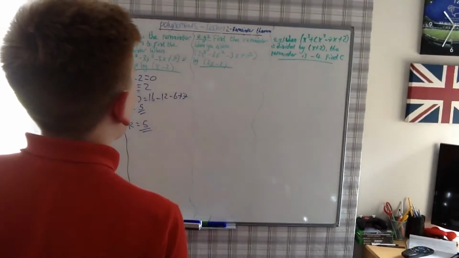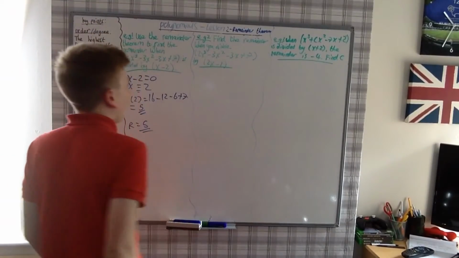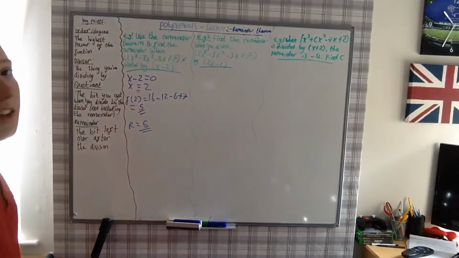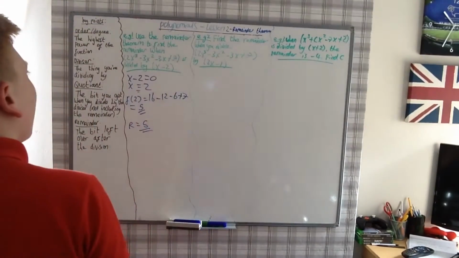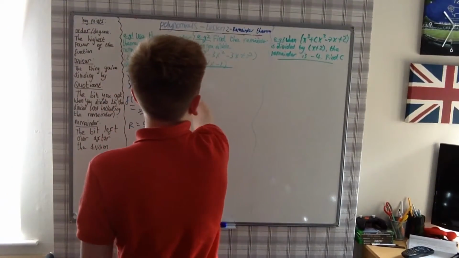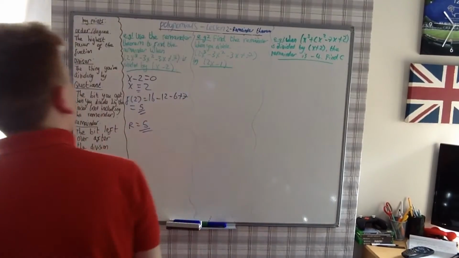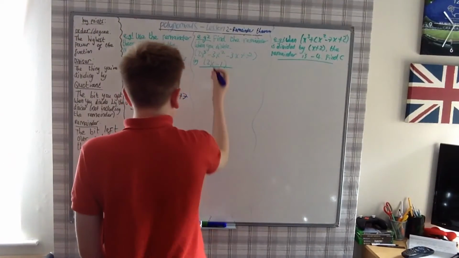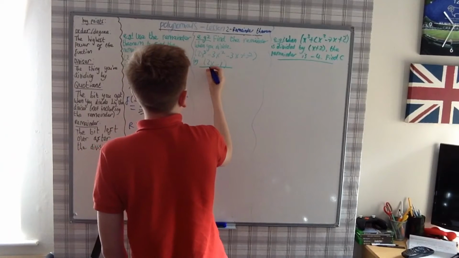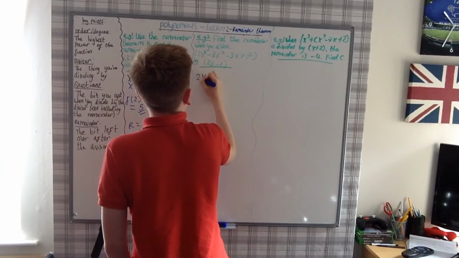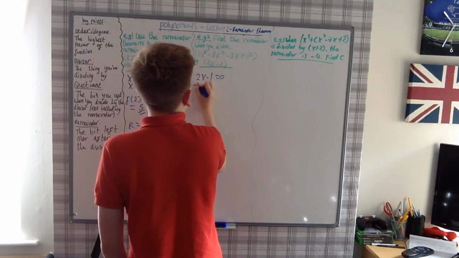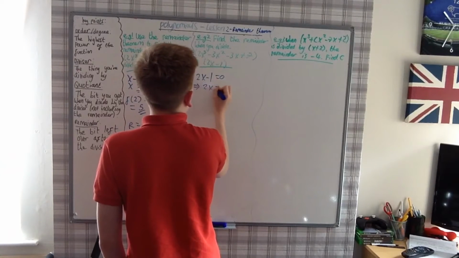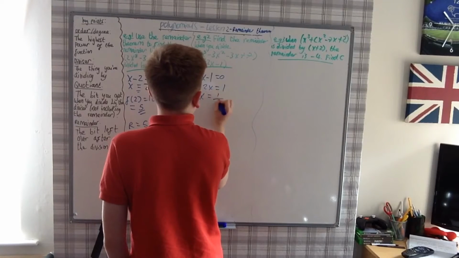So we'll move on to the second example. If you want, you can have a go at this yourself already. If you need a little bit more practice, and I'm going to go through this anyway. Find the remainder when you divide 2x cubed minus 3x squared minus 3x plus 7. It's the same question, but this time by 2x minus 1. Okay? So we make our divisor equal to 0. So we get 2x equals 1, so x equals 1 over 2.